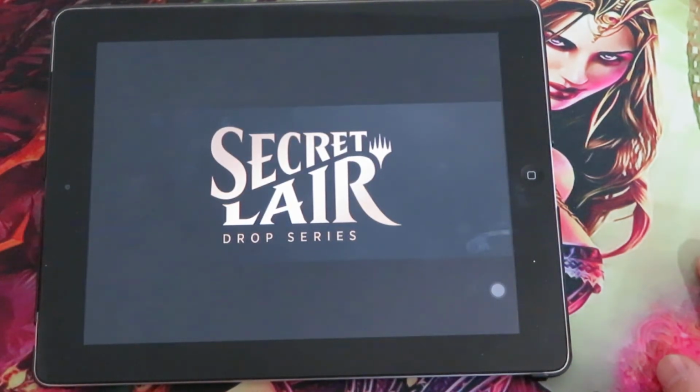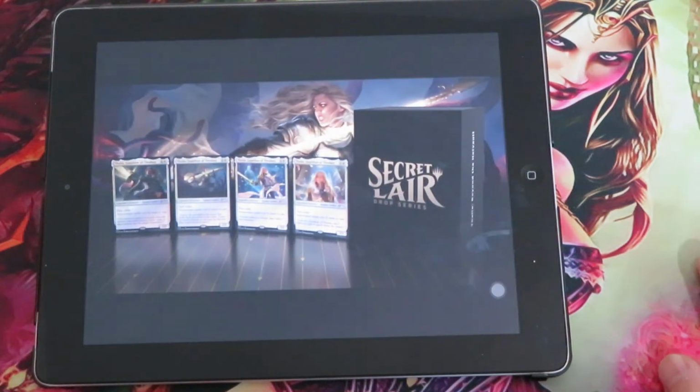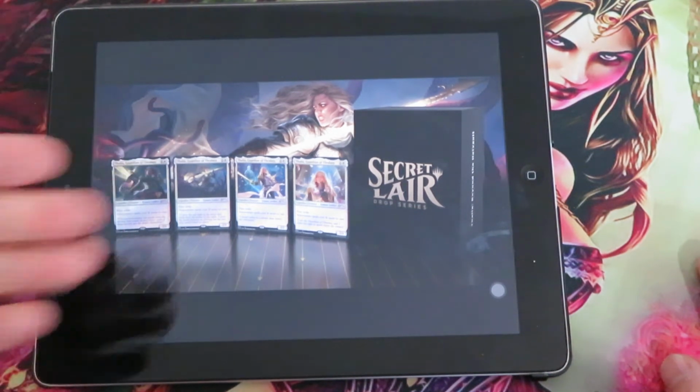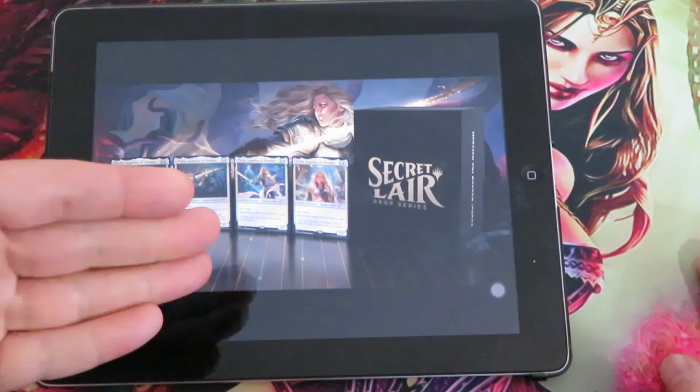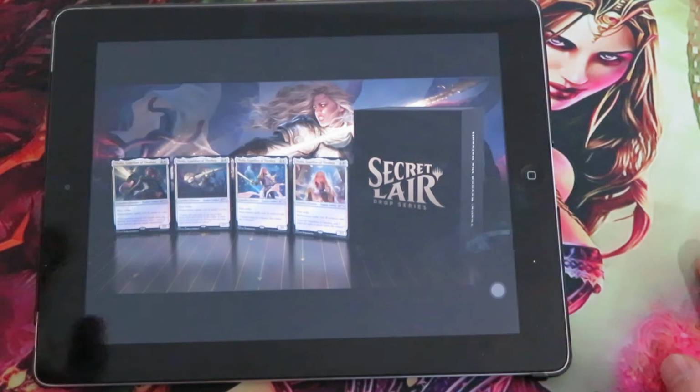Don't forget the Secret Lair drops. The last one released more reprints. Thalia's Garden of Thraben reprinted in a Secret Lair drop at $29.99, at a premium price. Four cards, four beautiful art cards, a playset, foil of Garden of Thraben at $29.99. And more Secret Lair drops will be coming our way in 2020.